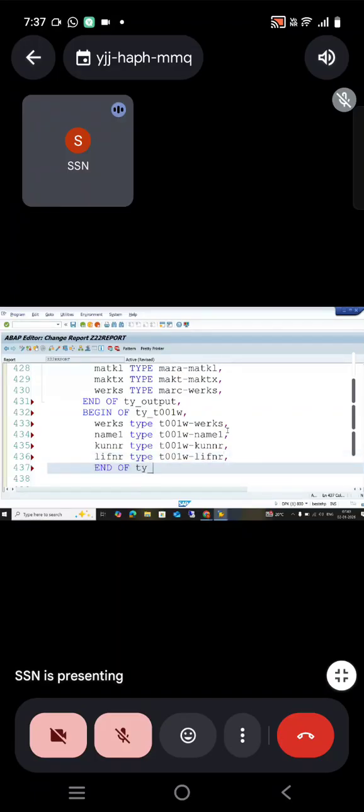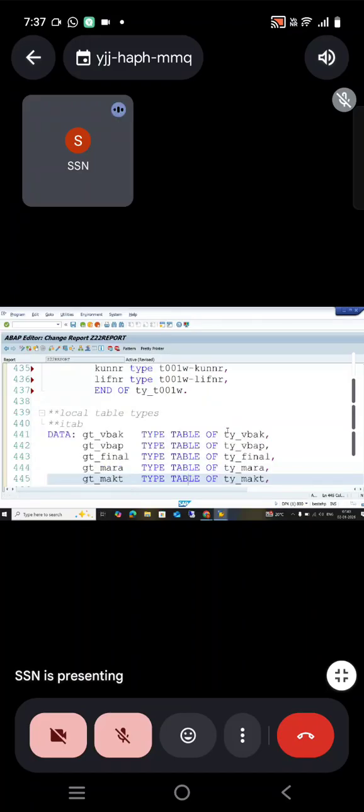Okay, end of ty_t001w_table. This is my structure, it is ready.